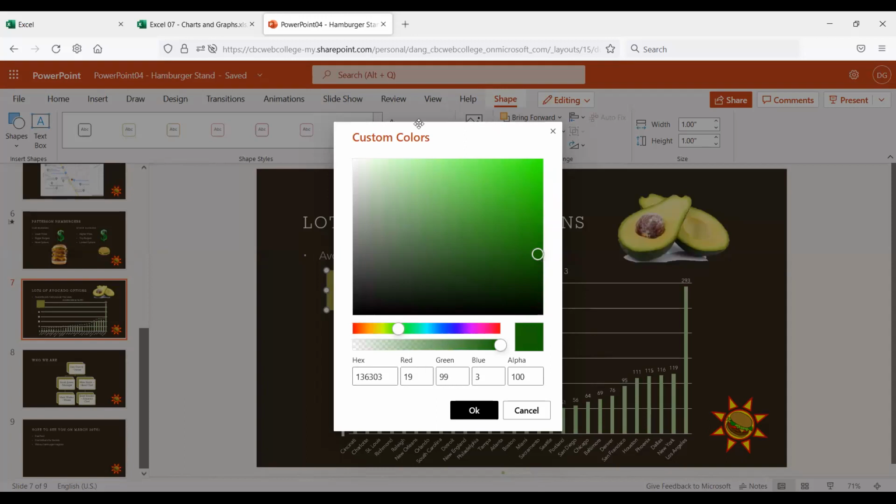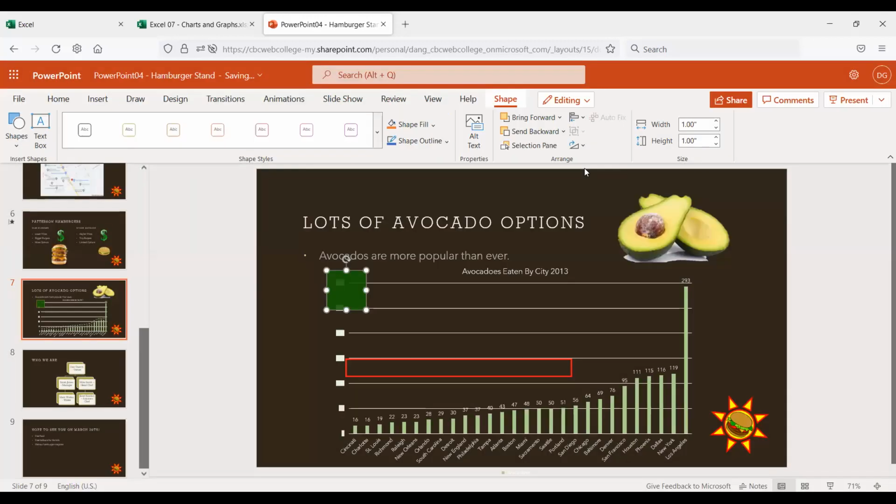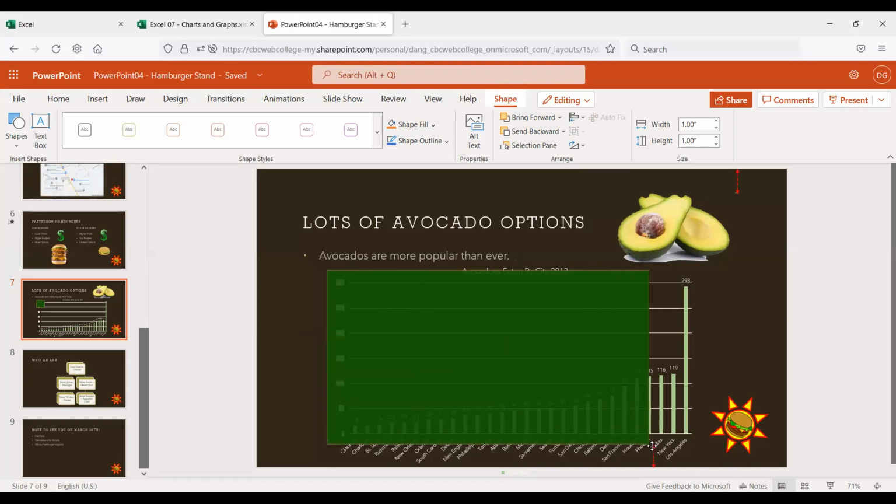If you really know exactly how much red, blue, and green go into your color, you can key them in by number down here. If you know the hex number, you can use that. Or you can use these tools to kind of adjust the green to what you want. So I'm going to take this as a dark green, click OK. And then I'm going to drag it across until I completely cover up my chart.